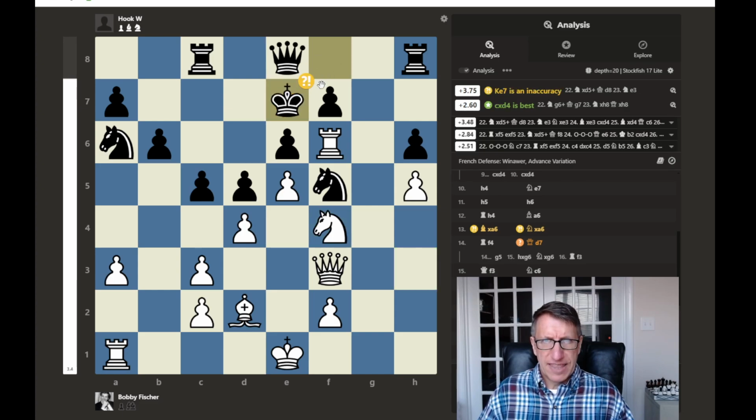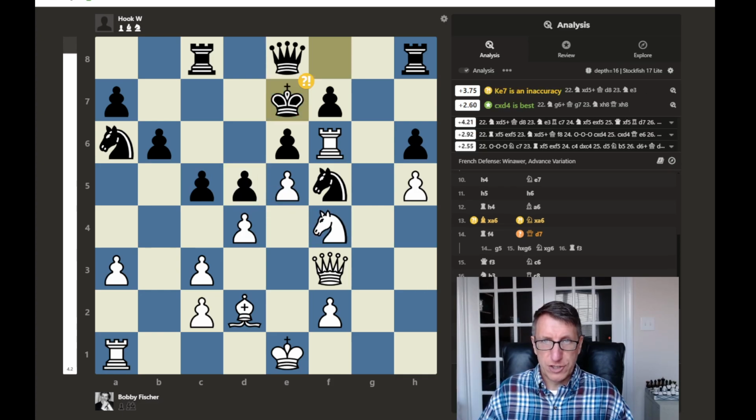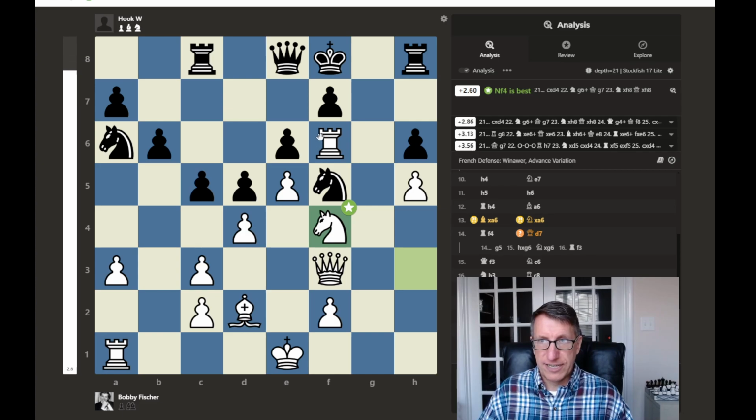And the king starts running for its life. But now we have this capture. So what should the opponent have done here? It looks like, once again, capture in the center is recommended.